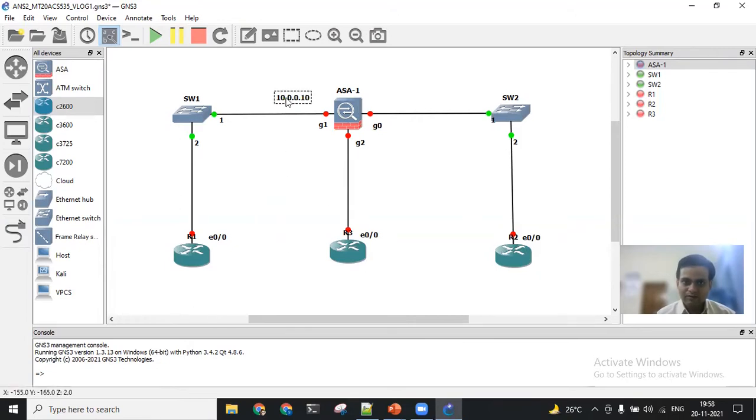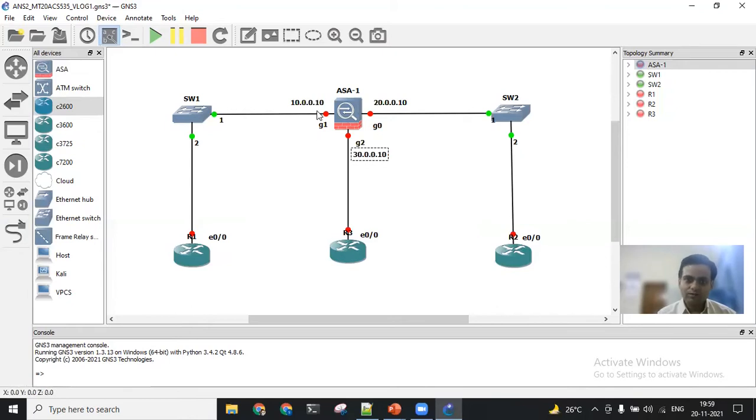This one is G1, and over here I can give 20.0.0.10. I'm intentionally giving .10 on the last part of the IP address so that it will be easier for me to remember. And over here I can give 30.0.0.10. So 3 different networks on 3 different ports of the ASA.